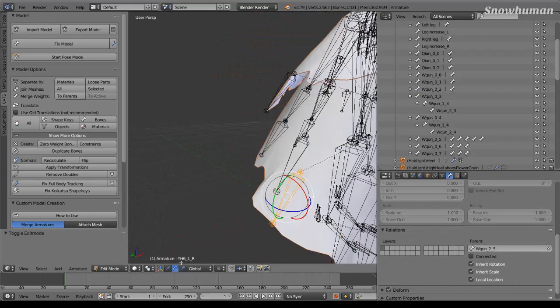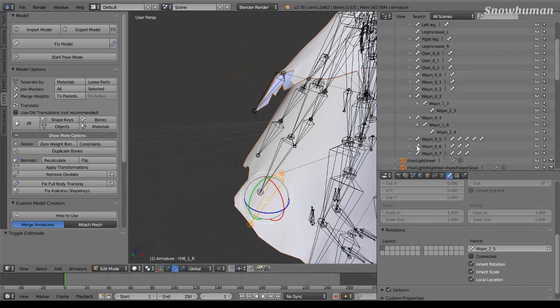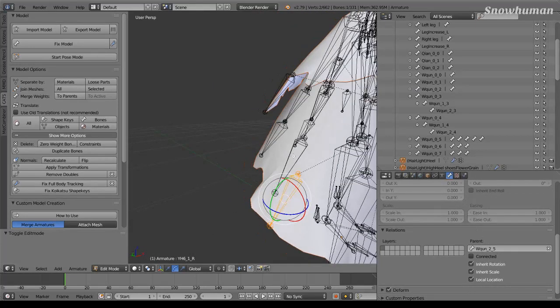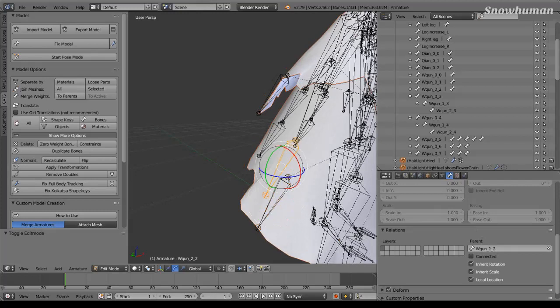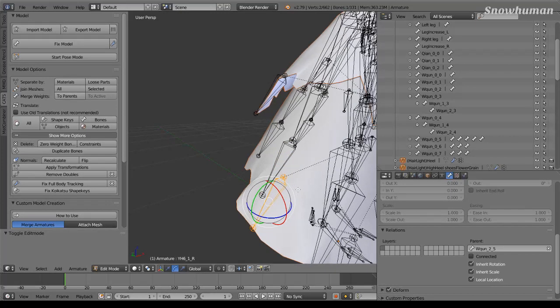So right here, this is YH6_1R. I'm not gonna look for that, but I want this bone to be the parent of this bone, so I will remember it is WQUN, and then I click on this bone which I want to change the parent of, UN_2_2.